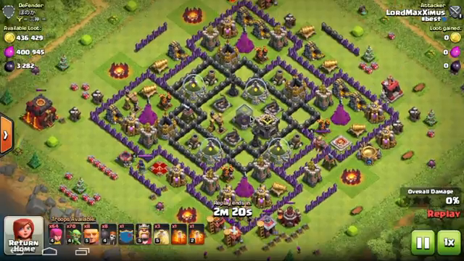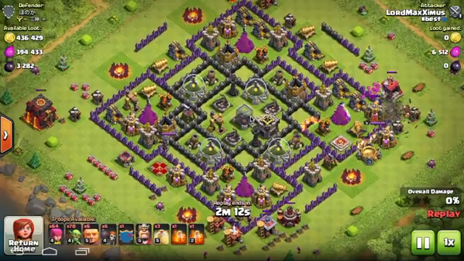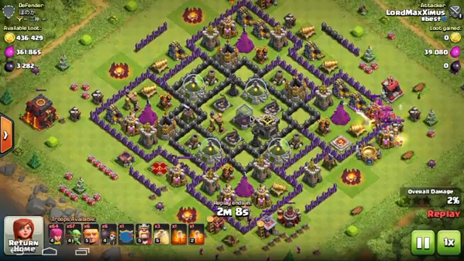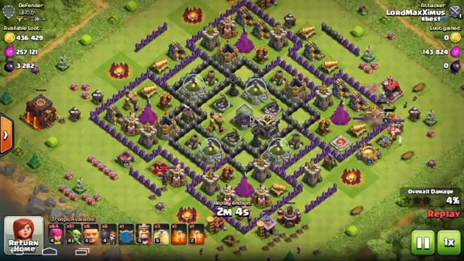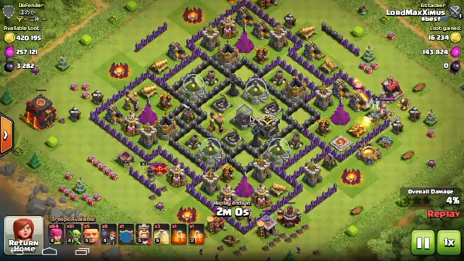Not possible to 3-star this base. Splash defense, as you notice, the mortars, they are good. They have good placement. They are maxed out for Town Hall 9, so not quite my size at this point, but definitely still worth a shot. Snipe as much loot as you can and get most of the Dark Elixir if you can.